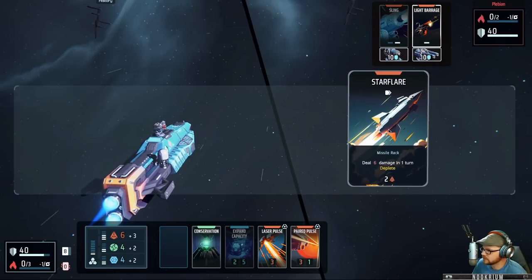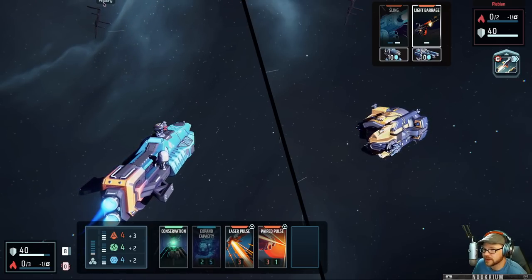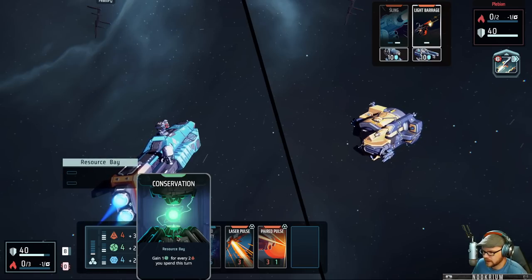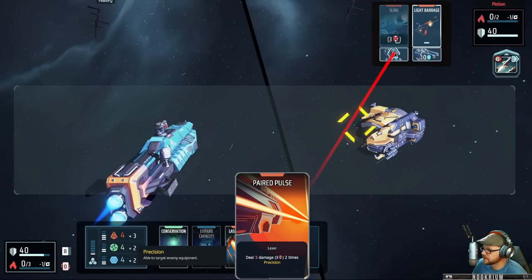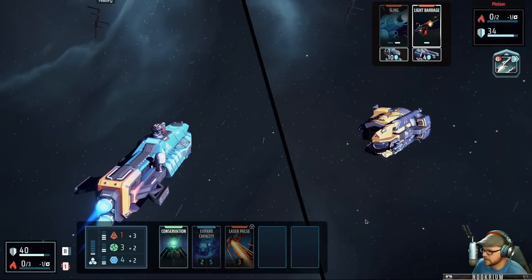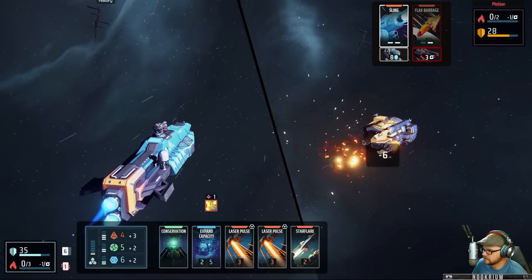What missile? So can I just say missile you? I don't care where it hits. So there's a missile out there that he can target at some point. I'm not gonna say that one. So let's paired pulse this fellow. Like that. Get him a missile. He's barraging me. Boom, there goes my missile.